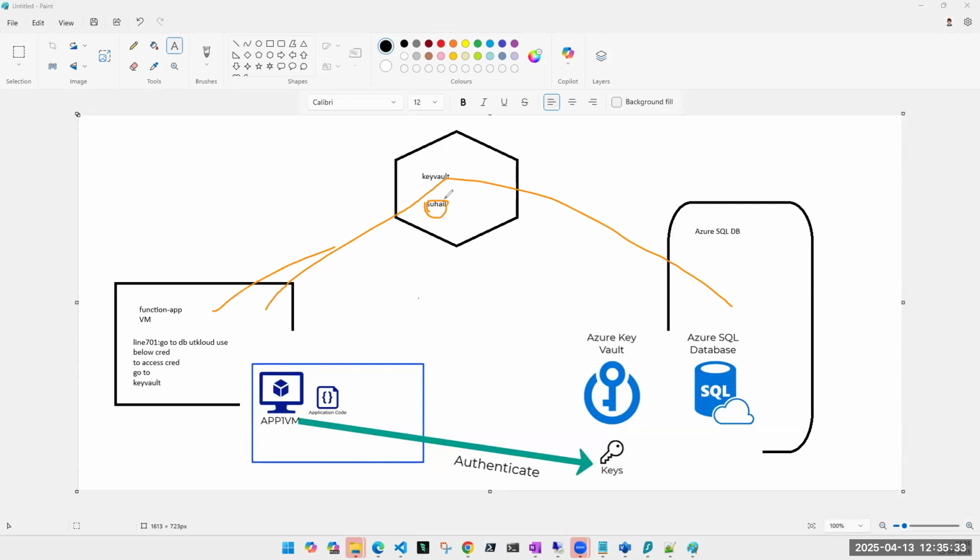Even if this machine is there, unless you give it access, right? So if this machine wants to access the keys in the Key Vault, it will require access to this Key Vault. Now, how can we give this machine access to this Key Vault? What is the service we are going to use?